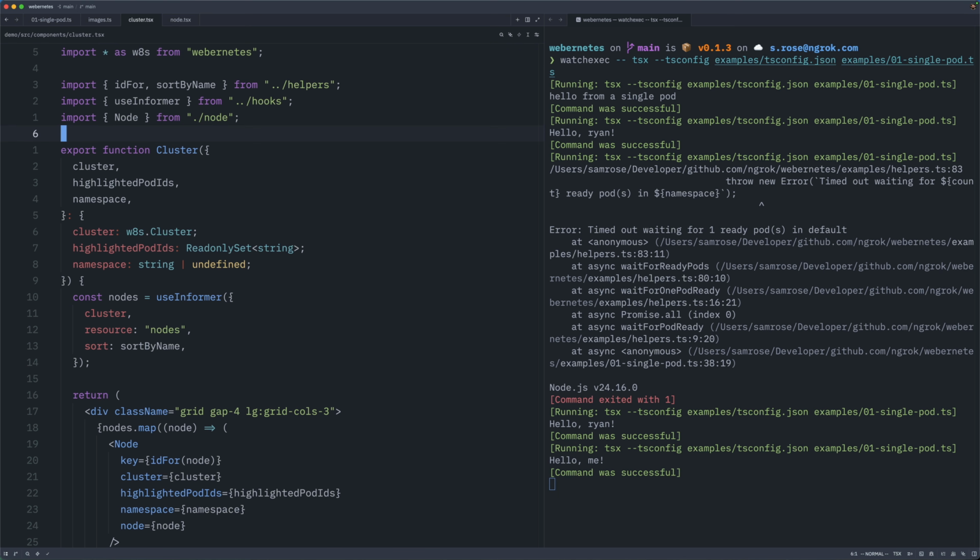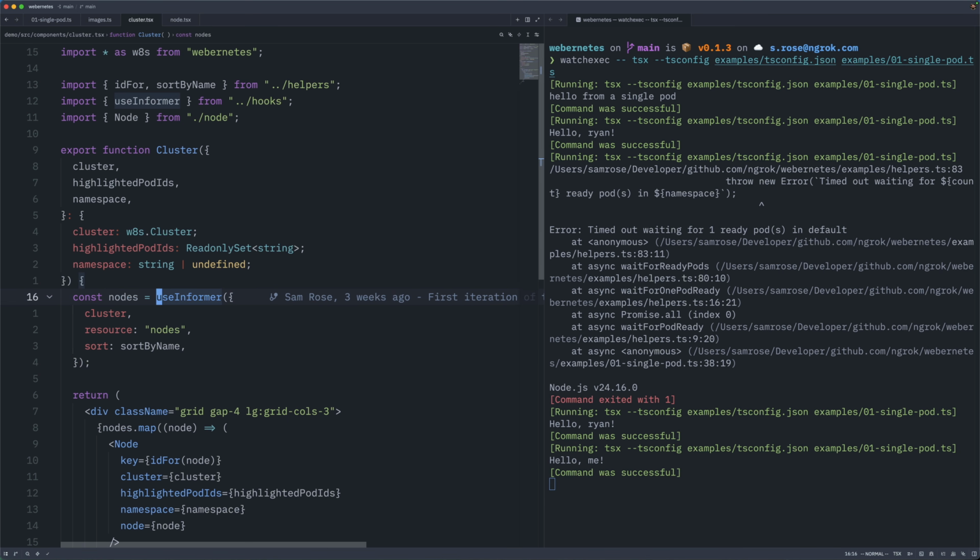It is simple at the top level. I can tell you that broadly what is happening is we're using what are called informers to tell React what the current state of things are.